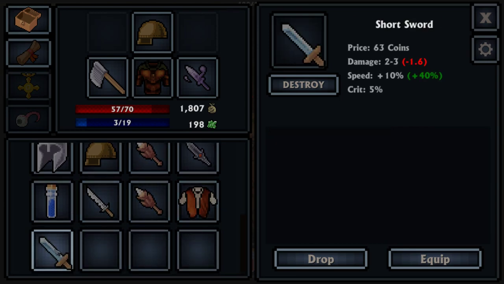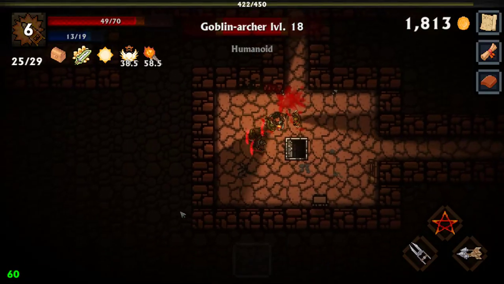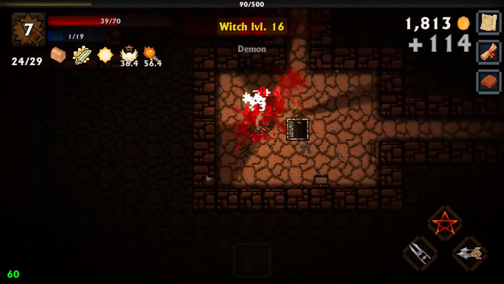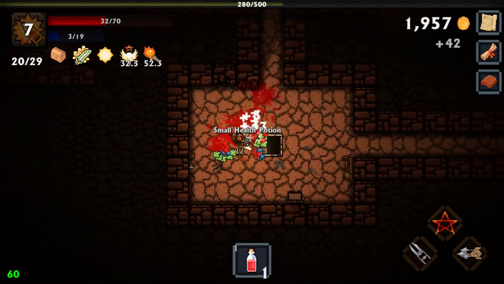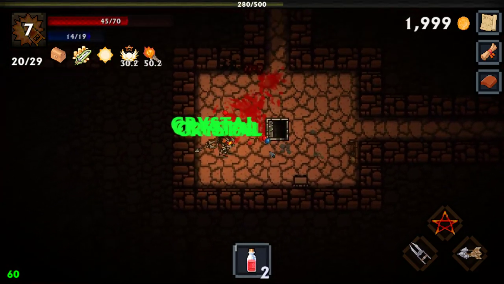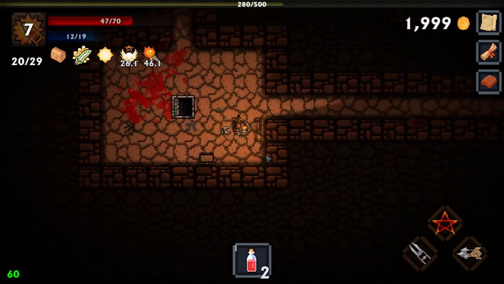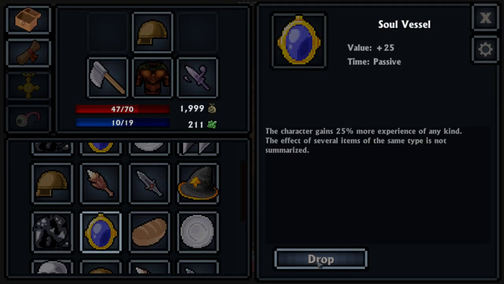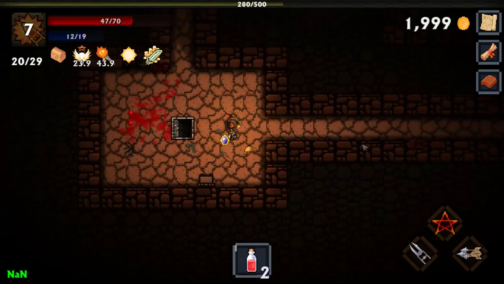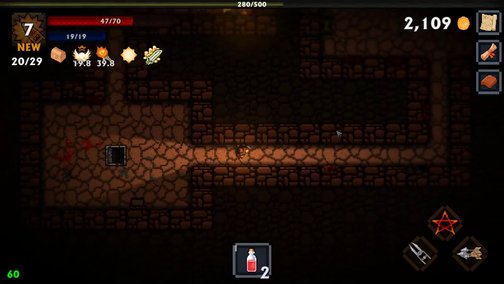Dang it. Anything good out of this? No. Okay. So we need to go down. Got an assassin. Ooh, okay. That could have been real bad real fast. Okay, let's go ahead and drop out these. Drop that and drop that. Which means we'll pick those up.